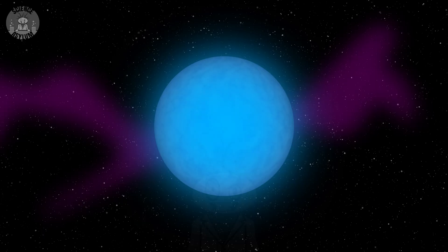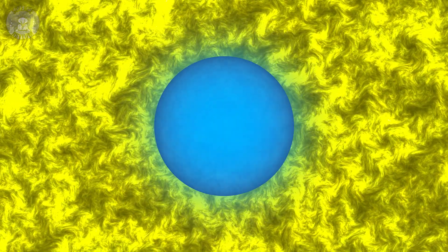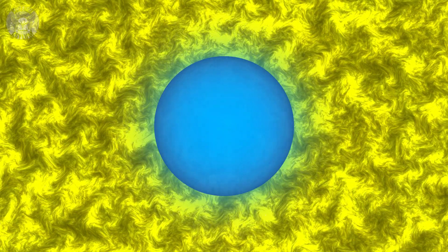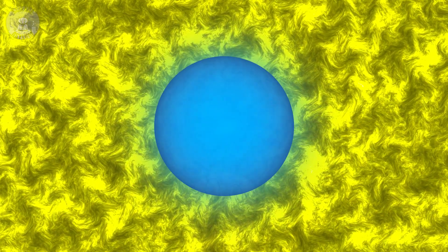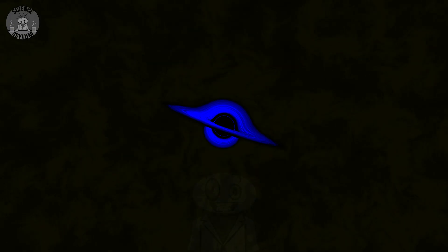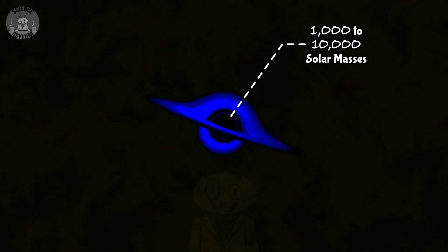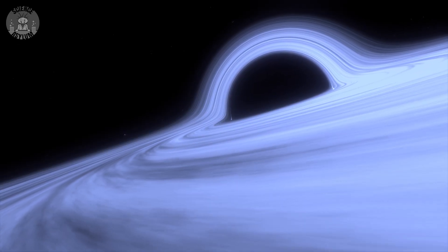What about the Eddington Limit? It doesn't apply. That limit assumed there was mostly empty space for particles to escape to. But in the early universe, this quasi-star wouldn't be surrounded by empty space — it would be surrounded by mostly uniform material only slightly less dense than the star itself. Any particles emitted in a stellar wind would just get replaced. Over time, though, the surrounding material would spread out and cool off. The outer layers of the quasi-star would gradually dissipate or fall into the black hole. By then, the black hole will have grown to at least a thousand solar masses, but probably more likely in the tens of thousands. These intermediate mass black holes could then accumulate material over time, and occasionally find each other and merge, ultimately becoming the mammoth black holes we see at the centers of galaxies today.